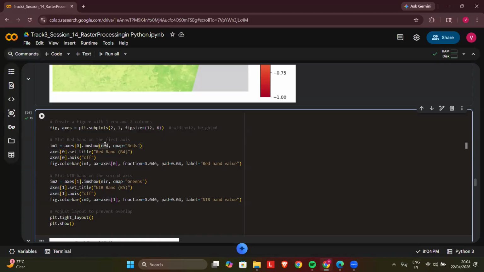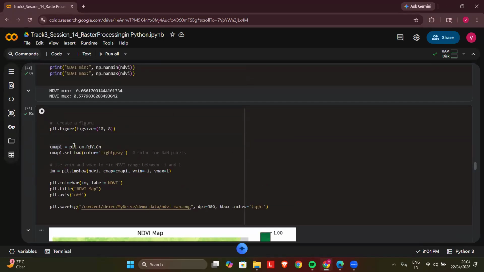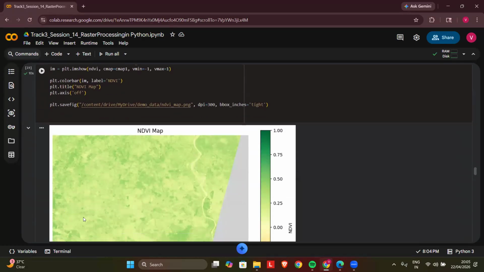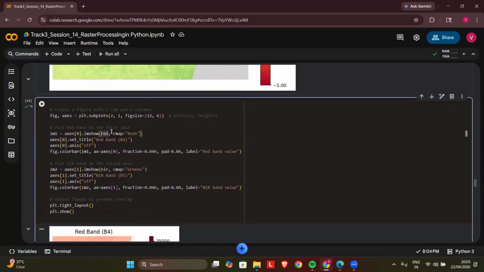In this, what data do you want? I want the data is red, I want the data NIR. In the color map, you have to pass your color. Right now we have directly passed our color. Earlier in this color map, we passed it using the color map because we wanted a gradient. Right now we don't want any gradient. We want to give a single color. So that's why we have directly passed a static color into our color map at this stage.